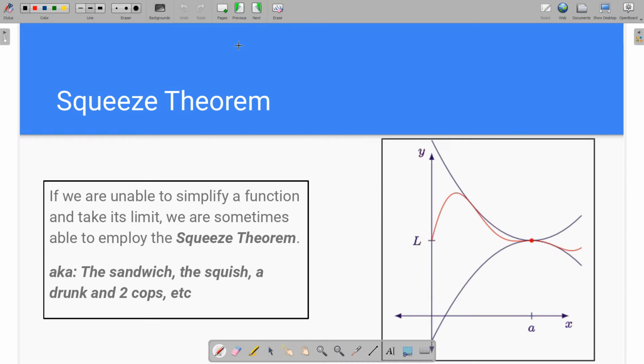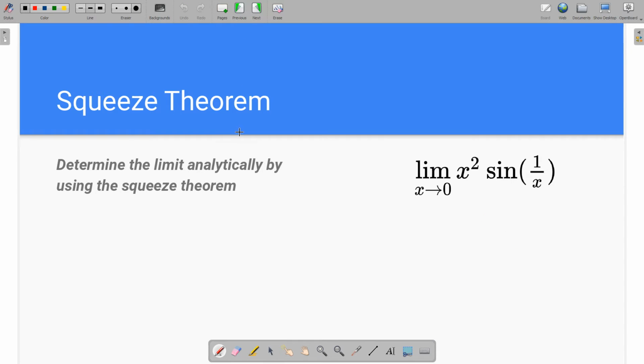Now, of course, when we've got the graph in front of us, it's pretty straightforward to understand. Here's a much better drawing right here where we've got two functions, and the function we care about is being squeezed in between those two functions. It's officially known as the squeeze theorem, but there are a few other ways that it can be described. Again, with the graph, it's pretty straightforward. Algebraically, it takes a little bit of a leap.